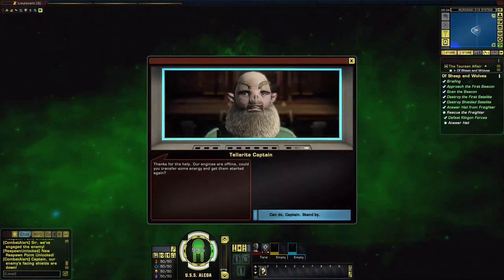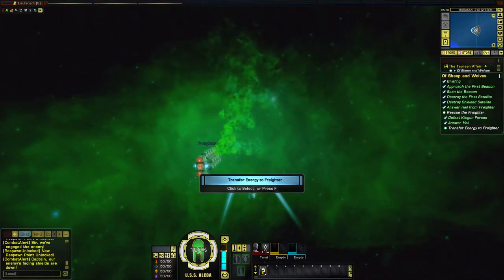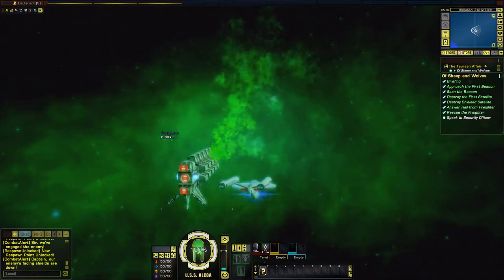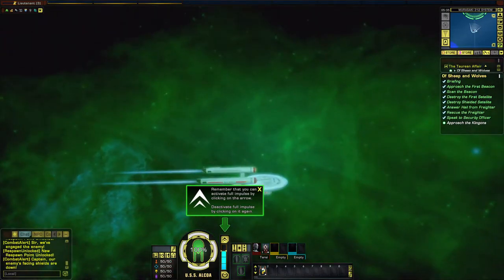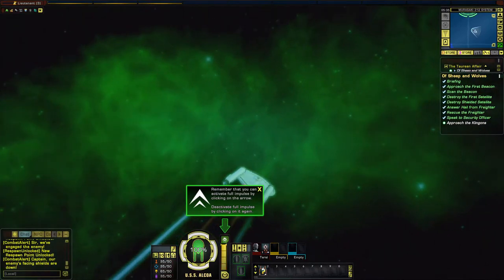Thanks for the help. Our engines are offline. Could you transfer some energy and get them started again? Thanks for everything. Good luck with the Klingons. Lieutenant, I've made some modifications to our torpedo launcher. I think you'll like the results. Remember that you can activate full impulse by clicking on the arrow. Deactivate full impulse by clicking on it again.